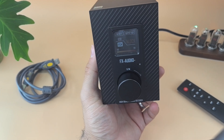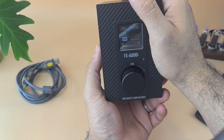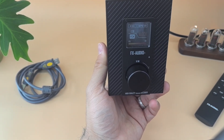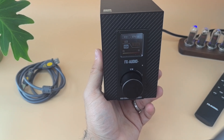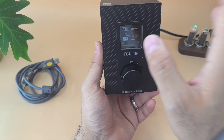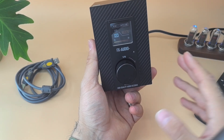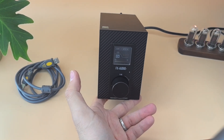At $199, you get this excellent balanced DAC with full XLR and no problems. Before I forget: if you're using this on a Windows PC, I recommend installing the drivers from their website. After you do that, it will unlock DSD playback and ASIO playback for Foobar2000. It will also be recognized in Windows as 'FX Audio speakers' rather than a generic device. So that's something worth noting. That's it — this has been the review of the FX-Audio DS-07. If you have any questions leave them in the comments, and until then, see you on the next one.